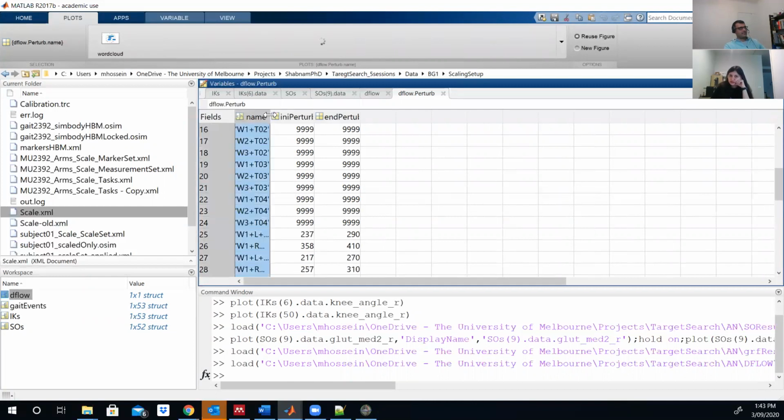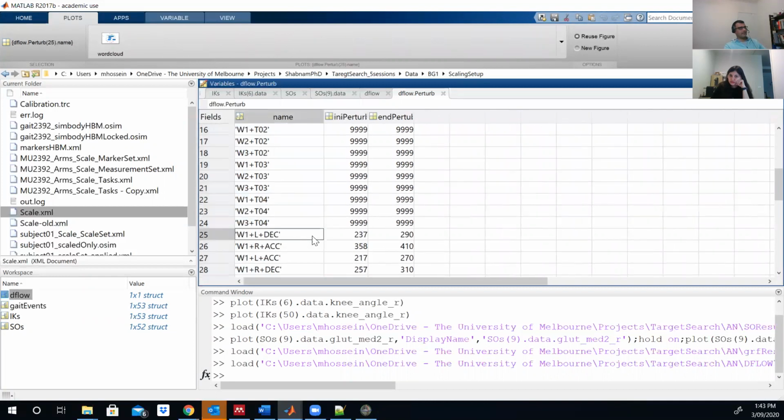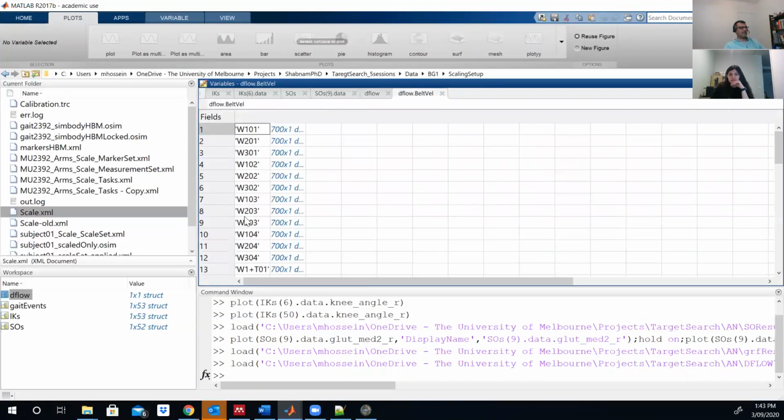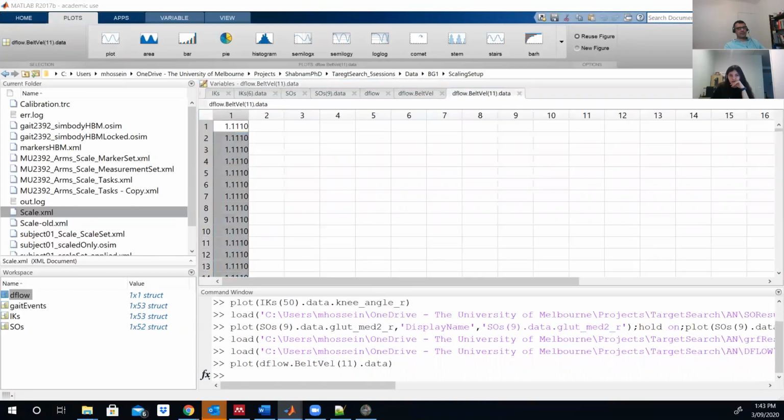But if there is a perturbation, for instance, here, the initial is this, the outcome, the final is this. This is the framework. You can figure out what the data look like, or the belt speed. That's actually another cool thing about this system: belt speed.